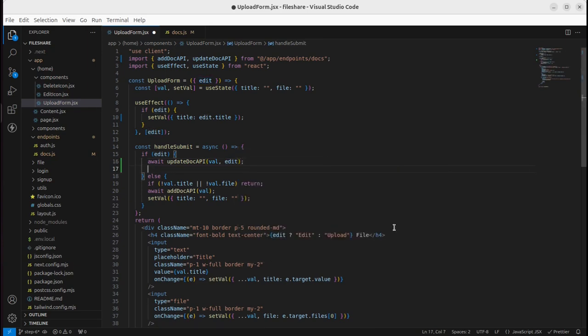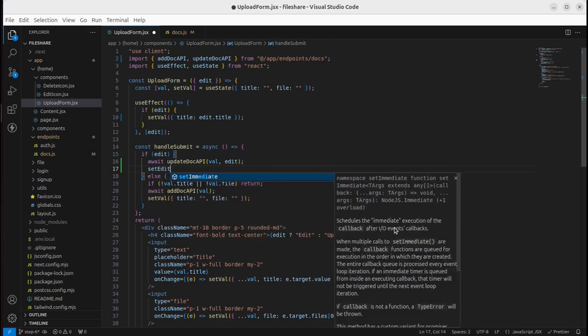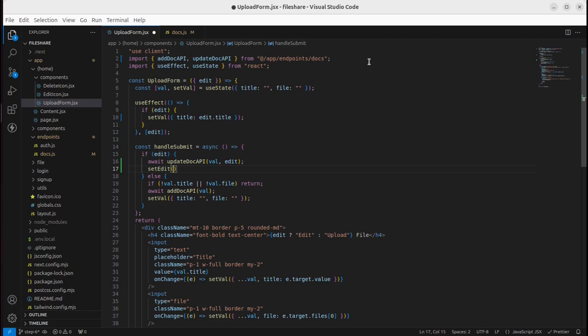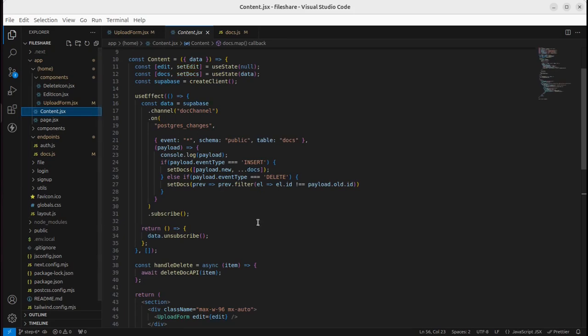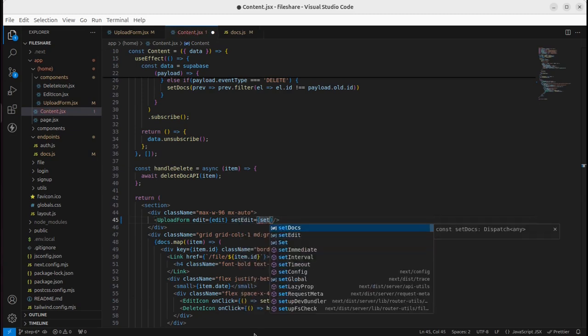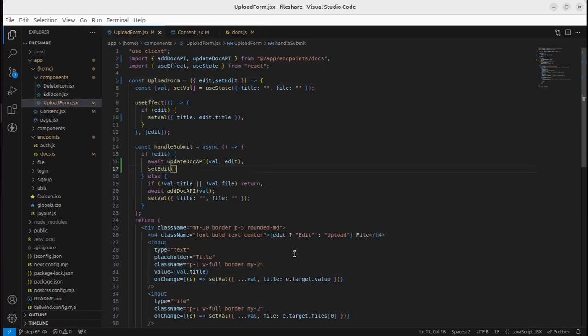And once we are done, let's reset the edit, setEdit, and we have to accept it here, and from content let's pass this setEdit to the form as well. setEdit will be null.